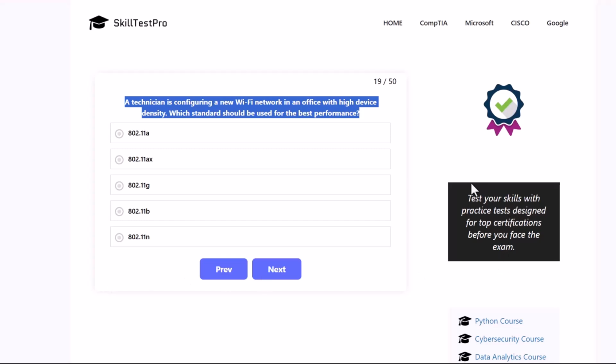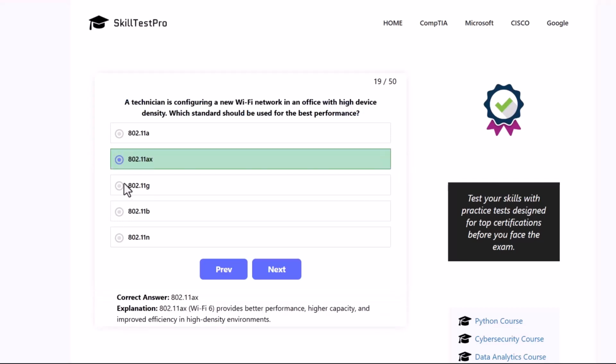So the correct answer here would be AX, 802.11ax, this is the latest, this is Wi-Fi 6. Wi-Fi 6 provides better performance, higher capacity, and improved efficiency in high density environments.